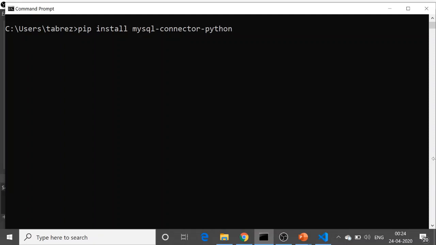Now, as I said, MySQL connector is a program or a package or a driver in between a programming language and the MySQL database management system. Now we have two different packages. One is mysql-connector and one is mysql-connector-python. So if I write like this, mysql-connector, there is a package called MySQL Connector which does exist, and it is available.